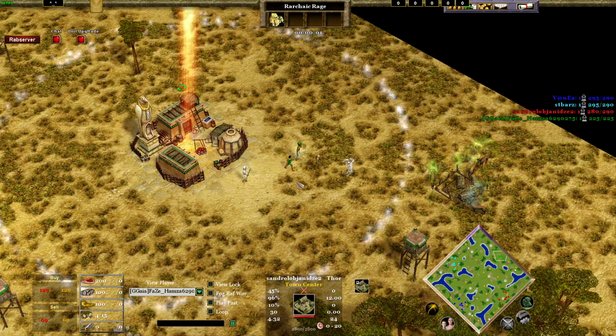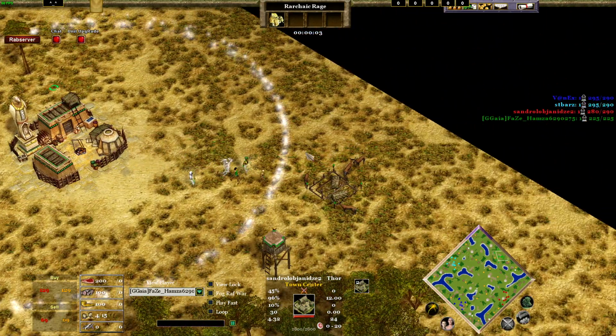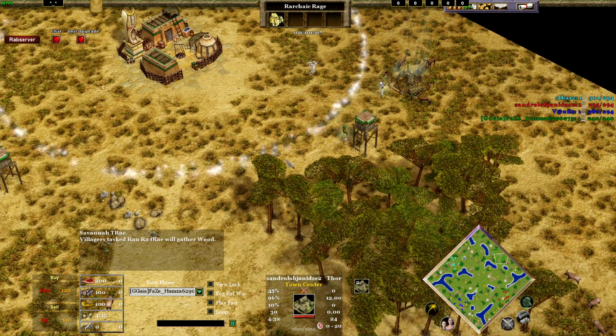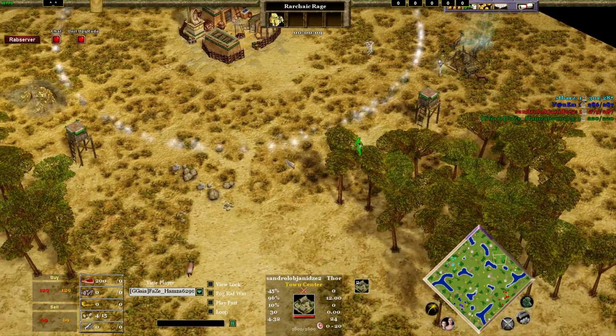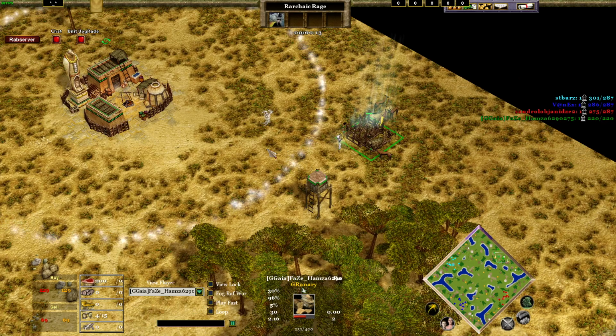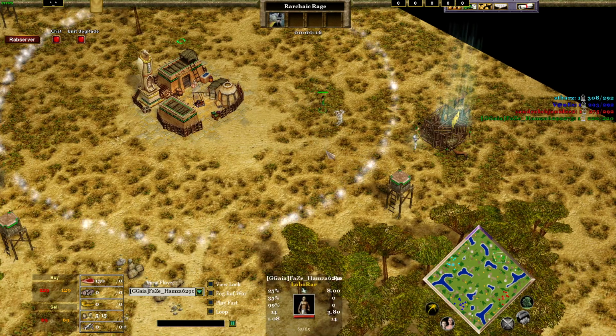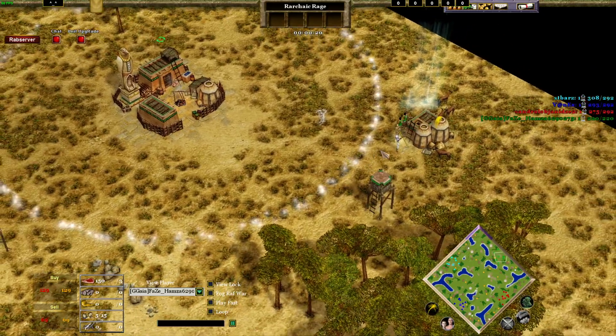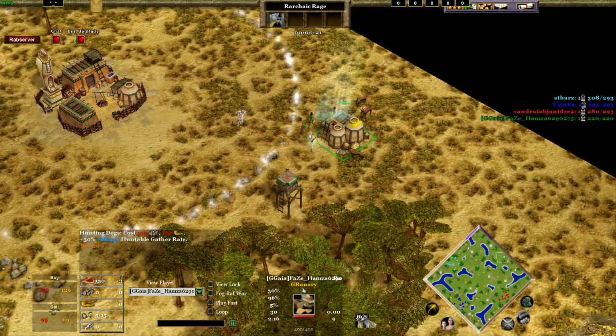Anyways, I decided to go Ra because, I mean, it's 1v3 and I needed population from the mercenaries. Or at least I thought I would. So right now I'm just doing a typical build order with Ra, 5 on food, 3 on gold, etc. Obviously I get hunting dogs.